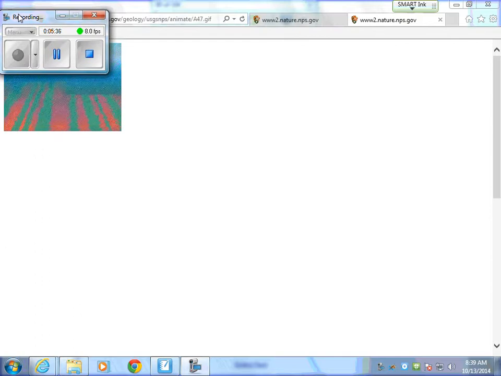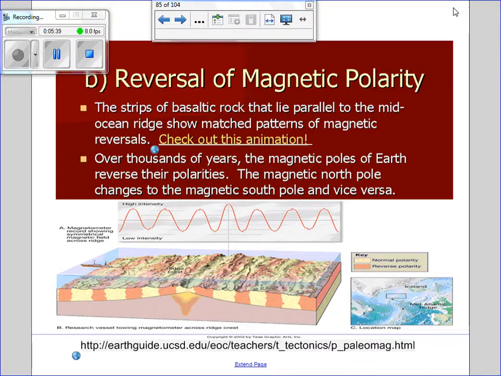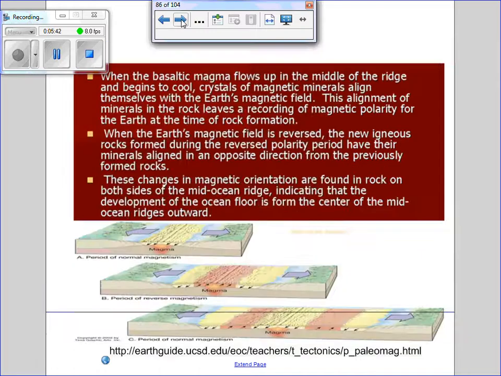Now what does that mean, since they see the two different colors, the two different patterns? How do we get that? Well, when the basalt flows up from the center, the magma, right, it's liquid. So any minerals that are moving inside of that, right, magnetic minerals have the ability to be fluid. They can move. So just like the needle of a compass, those metallic or magnetic minerals can point towards north. And then once the magma solidifies and hardens, those minerals can no longer move. It's like they're frozen in concrete.